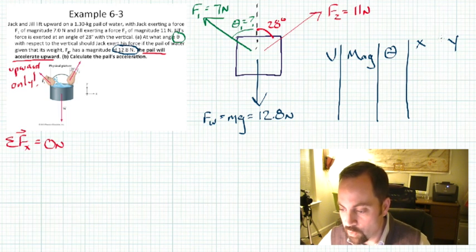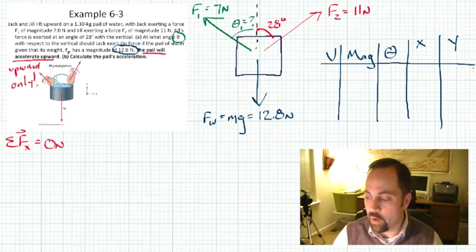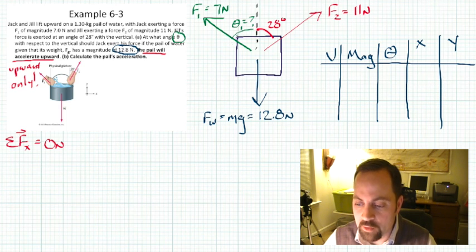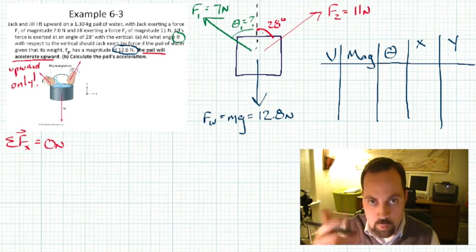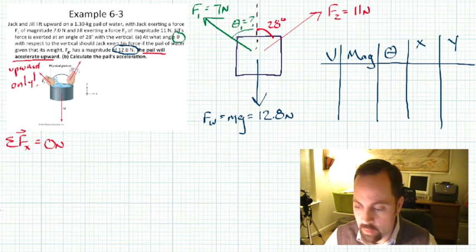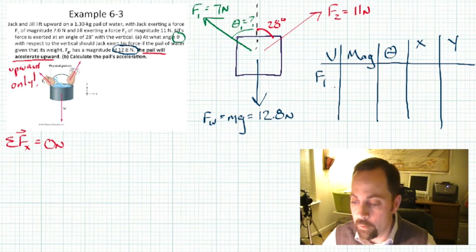We want to write the actual equation to get the x and y component. And you're probably saying to yourself, yeah, but I know how to get x and y, cosine and sine. But remember, we have our angles that are based off of the vertical. So when we get to that point, I'll clarify. What vectors do we have here? We got force 1 and force 2.